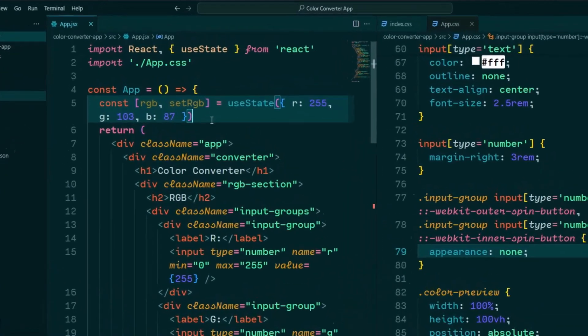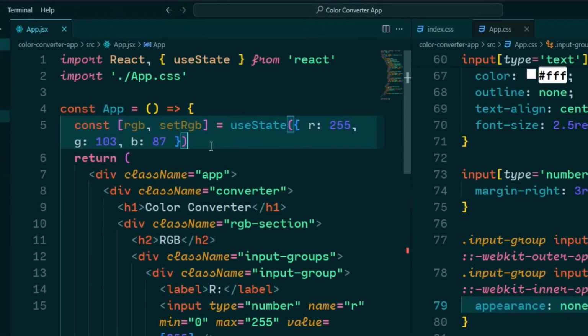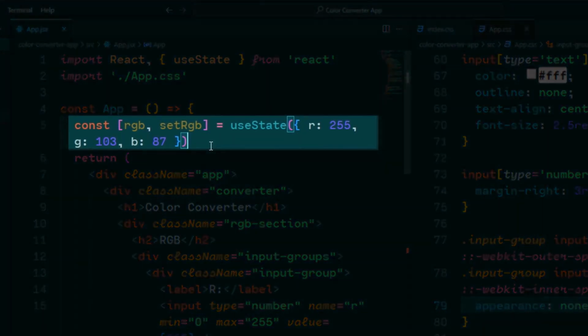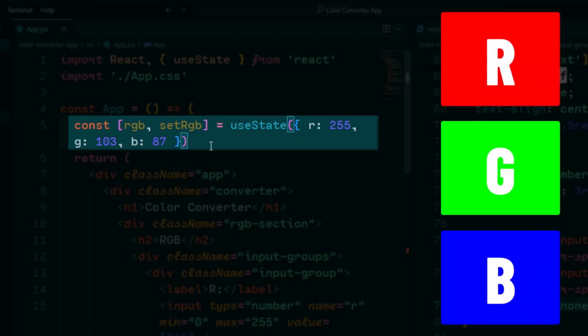All right, so we create a state variable called rgb and its corresponding function setRGB using the useState hook. This hook is provided by React and it allows us to add state to functional components. This variable holds the current state, which in this case is an object containing three properties, R, G, and B. These represent the red, green, and blue components of the RGB color format.